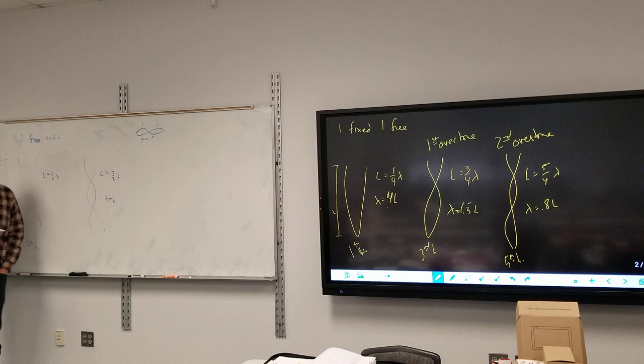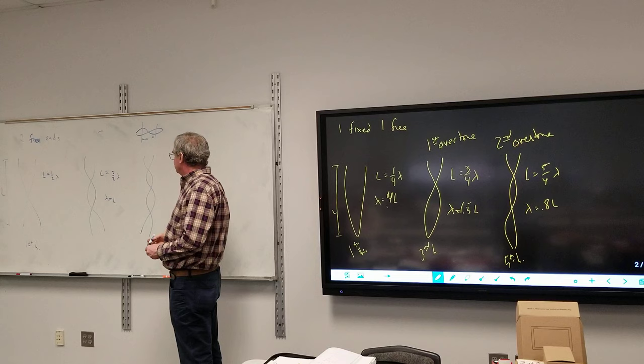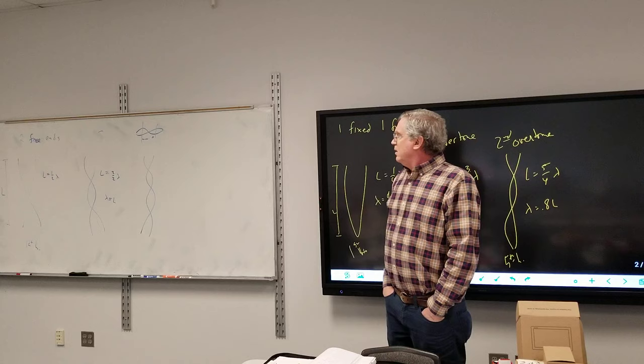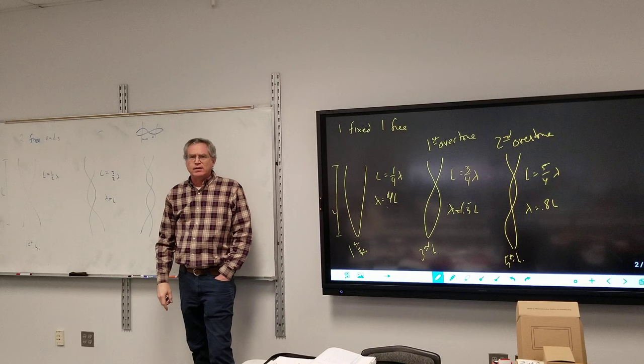Matter of fact, the math here is identical to two fixed ends, it just looks different. And so the next harmonic would be 1/5. I think I went too far there. There we go. This starts to look more and more like a DNA spiral. Now recognize that when we're doing this, we are not saying that the string is in both places at once. What we're saying is that it is swinging back and forth.